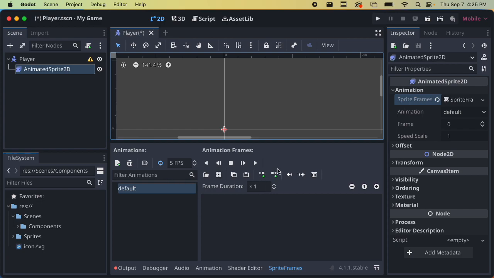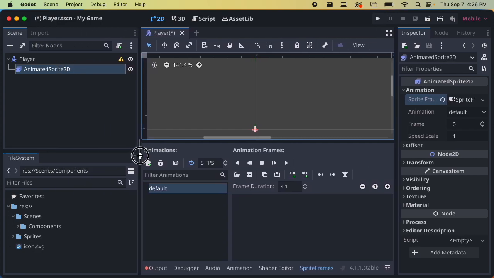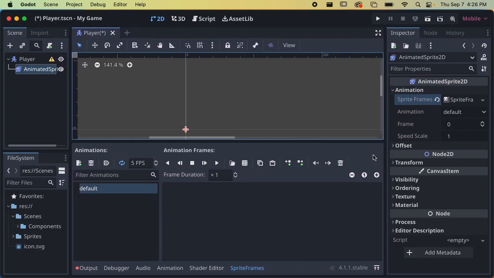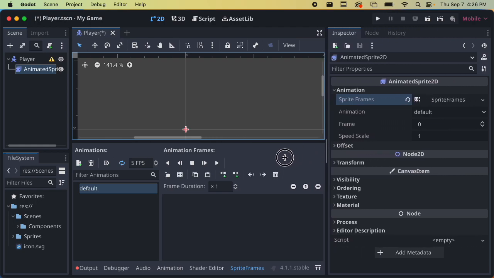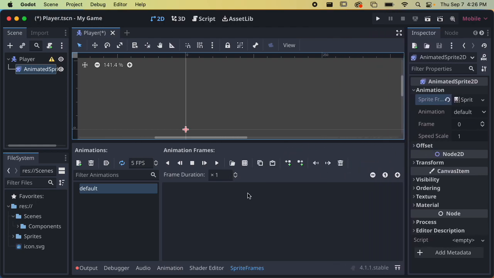Okay, so now we've got our animation editor over here. It looks a little goofy because my resolution is really small, but if I drag this over, this is probably closer to what it's going to look like on your screen. So I'll just adjust this a little bit. And so we need to make a bunch of animations, and we're going to go over that process now. So in the animation editor, we have a list of animations here, and then this is our window to actually animate and edit our animations.